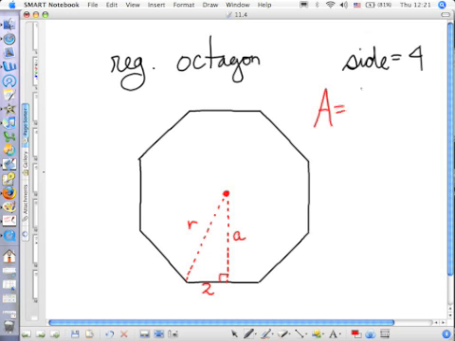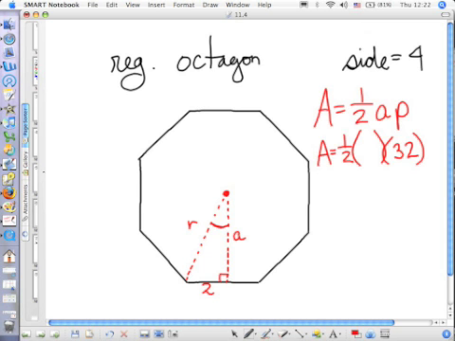So if area equals 1/2 apothem times perimeter, I don't know the apothem, and I don't know per se exactly right now the perimeter, but could I figure it out with the given information? Yes. Because an 8-sided figure where all 8 sides equal 4 has a perimeter of 32. So I need to figure out what the apothem is. Don't have enough information right there. What else can I figure out? This angle. I can figure out this angle.